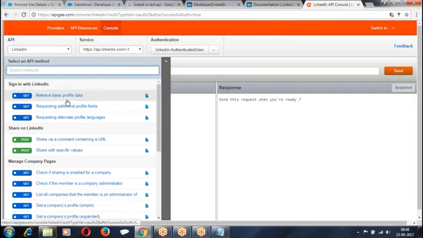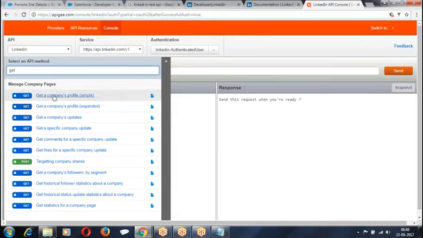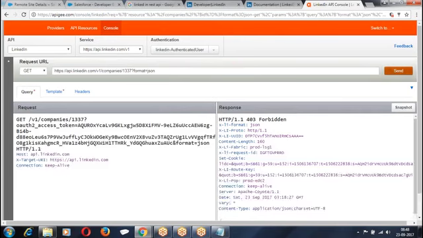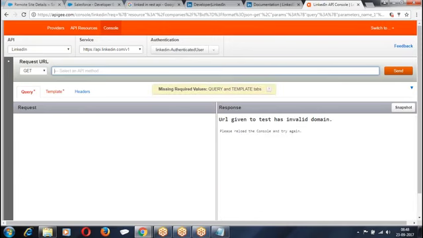Now I need to get the company profile, what method do I need? Forbidden. So what do I need to get? Let's see. Get method again. First, if you take out one structure.